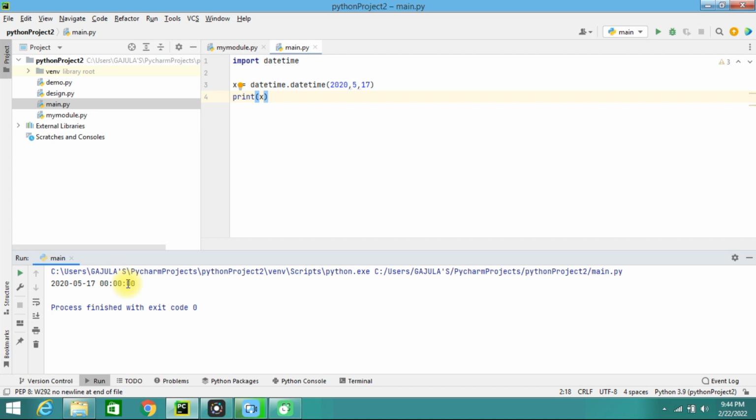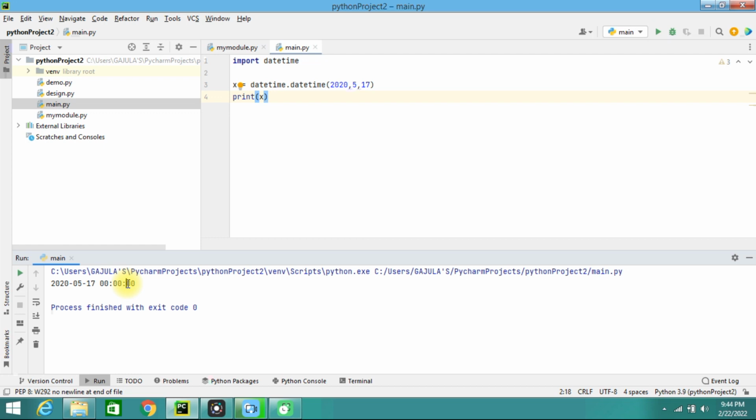There is a method called strftime. It takes one parameter for format, to specify the format of the returned string. If we use %B, it will return the month name in full version.